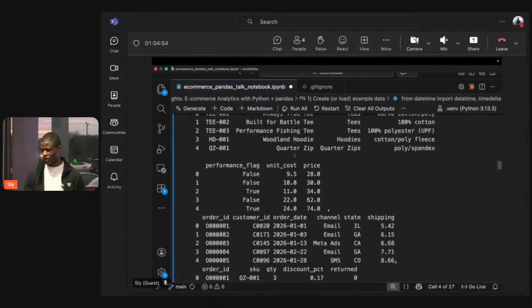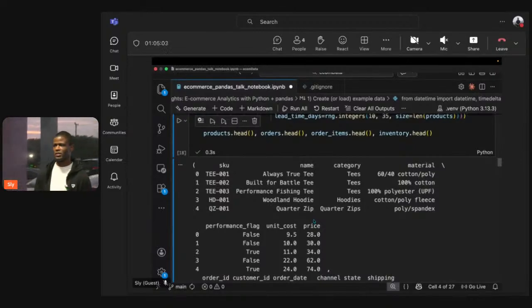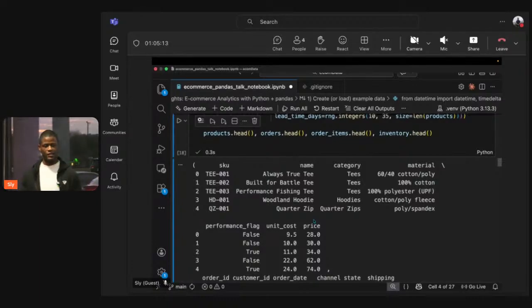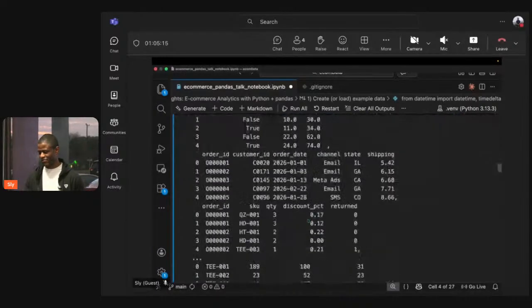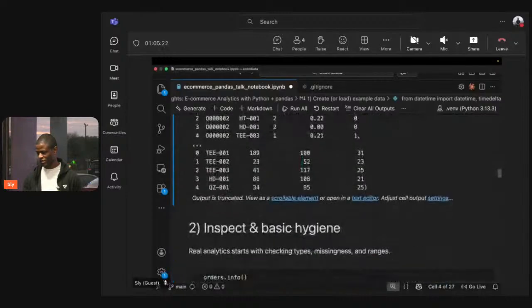Okay, and once we ran it, this is what we came back with: the SKUs, the name, the category, and materials. SKUs, for those who don't know, are stock keeping units. Think of it as something that identifies a product, like this jacket, a black jacket in size medium, large, however I feel that day, and then all the other stuff that you would pull from that report. So this is what Pandas will give you.